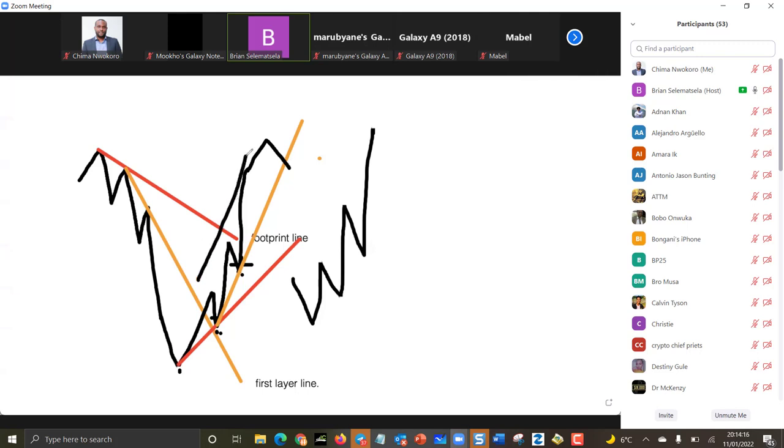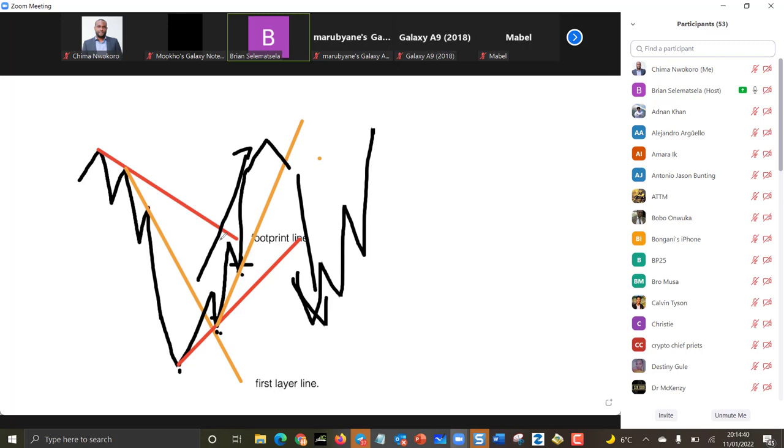Now, the market was trending up. Now it is breaking the first layer, meaning we expect it to go in the opposite direction. So we cannot keep on holding the buys that we took, because now we're expecting the sells to come into place after the breaking of the first layer.